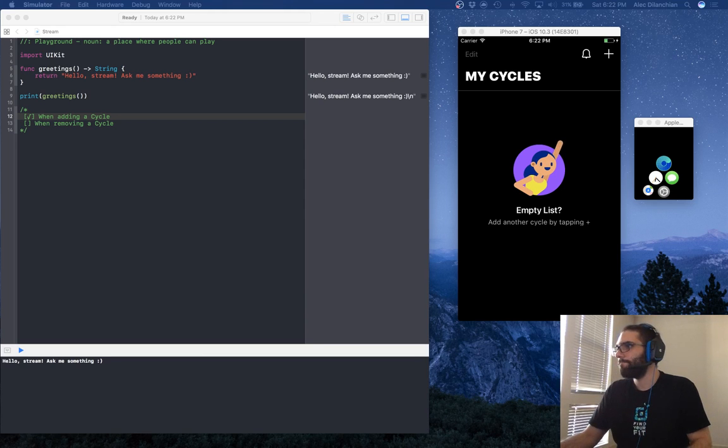Here we go. Alright. So we're going to put it to the unmute version. And that UI color is going to be white.